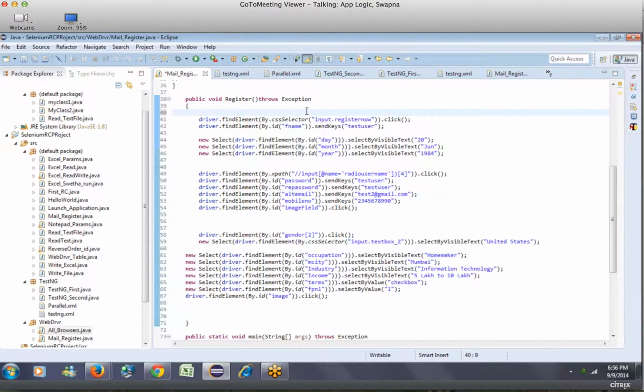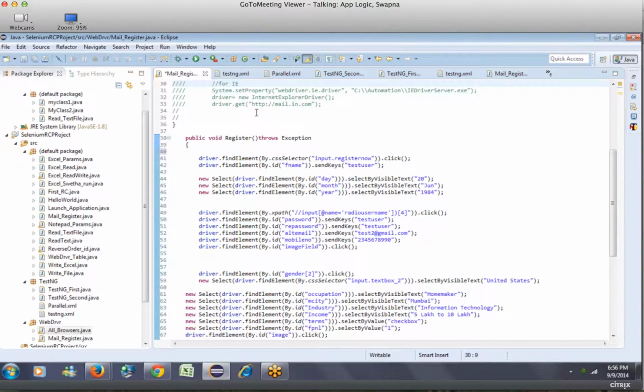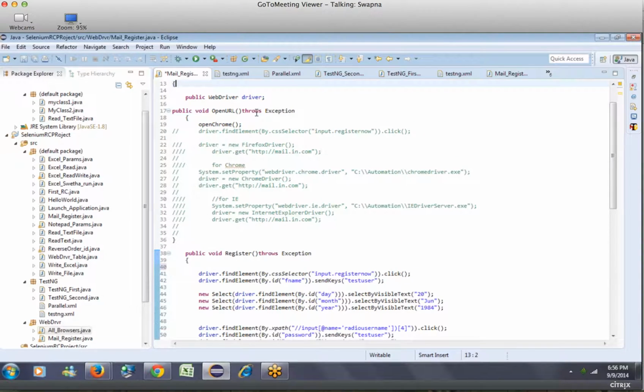So see, what I'll do is I'll try to add one more class here. My WebDriver class is not working. What I'll try to do here is create a Selenium class, which is the parent for every class in the entire API.